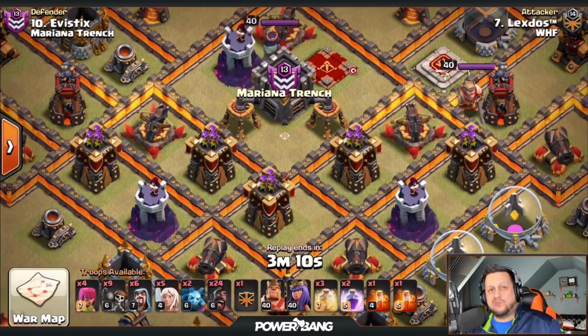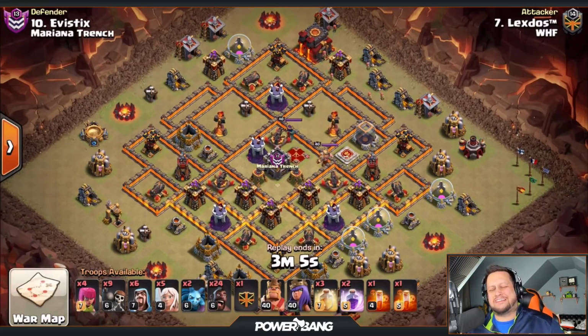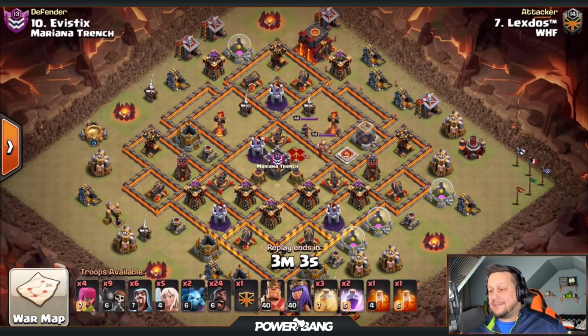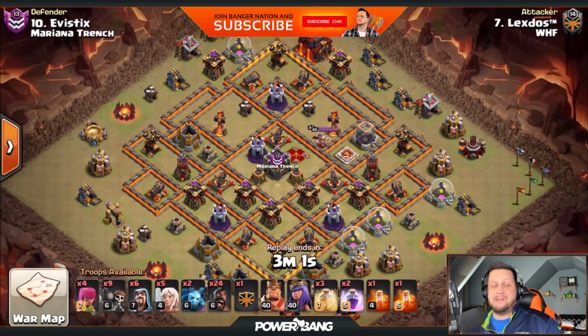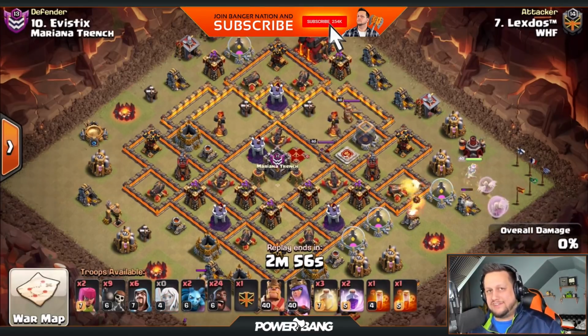So first and foremost, we are starting off with Lexdos. Check this base out, guys. This is Evis Sticks from Mariana Trench, and he has got himself 5 healers and 9 wall breakers, 24 hog riders, and probably some more hogs in that CC as well.